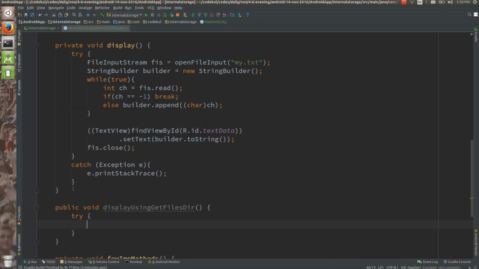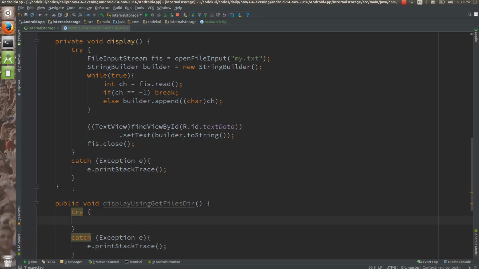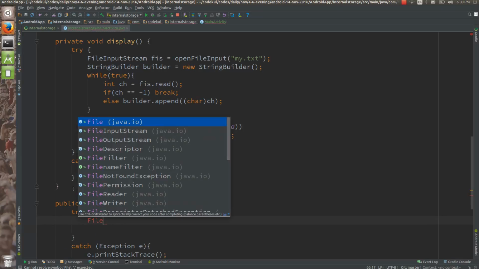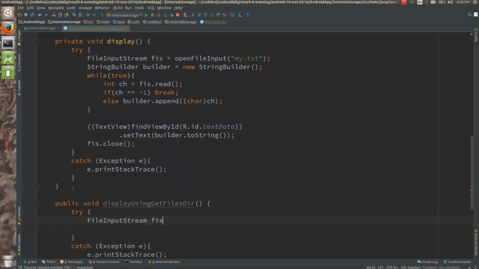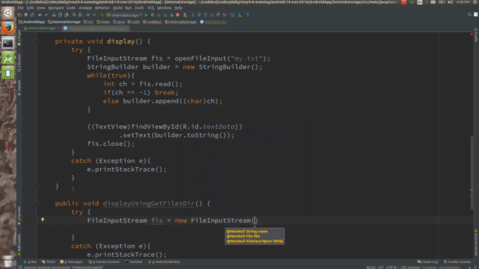Try, catch with the generic exception e.printStackTrace. Over here you can say FileInputStream FIS equals new FileInputStream, right? And I want to pass the object of File. Can you see? Or the file descriptor. I want to pass the object of File.